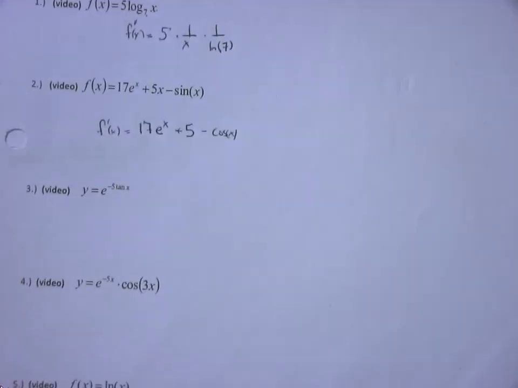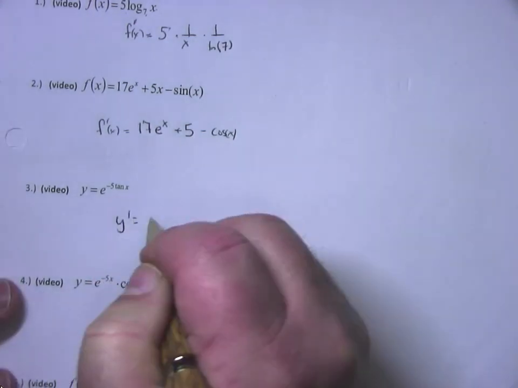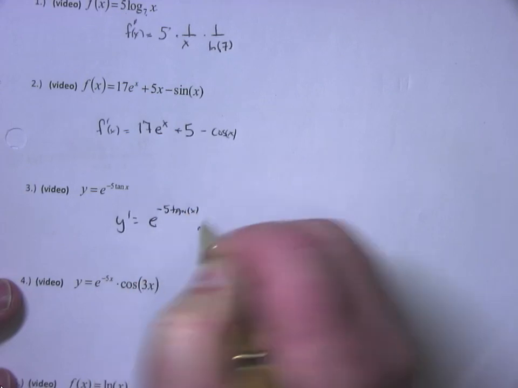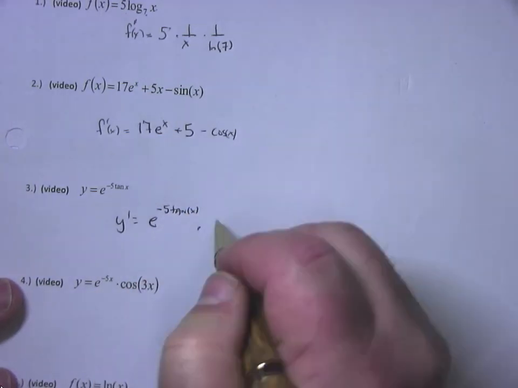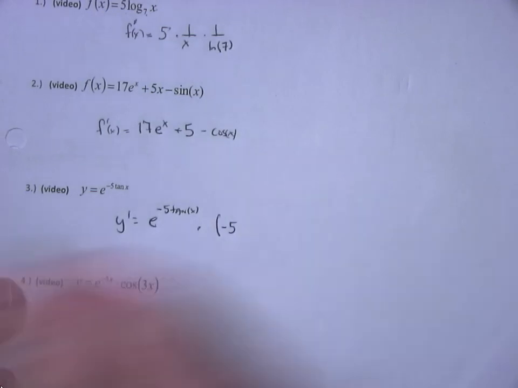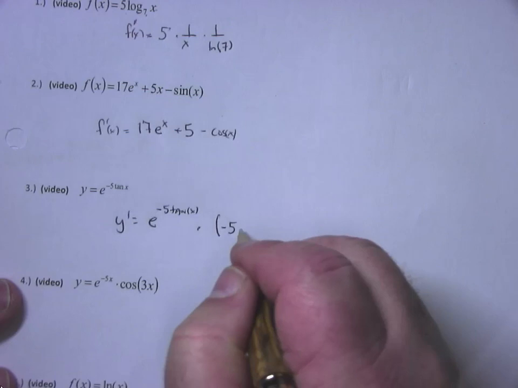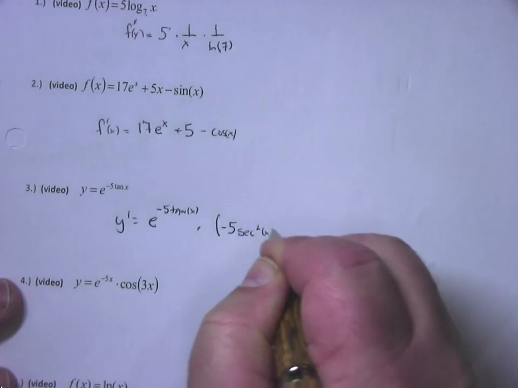Here's the one that people cry when I put it on a test. And you know I'm going to put it on your next test. y equals e to the negative 5 tangent of x. Well, it's e to a function. So the derivative of e to a function is e to the function, e to the negative 5 times the tangent of x. But then you've got to do times the derivative of the exponent. Negative 5 is a constant, leave it alone. What's the derivative of tangent of x? Things we've got to have memorized. Secant squared of x.